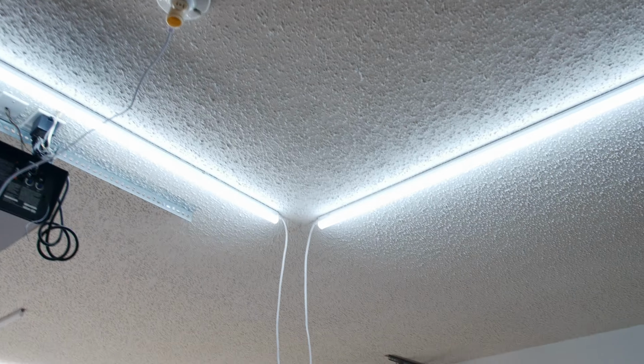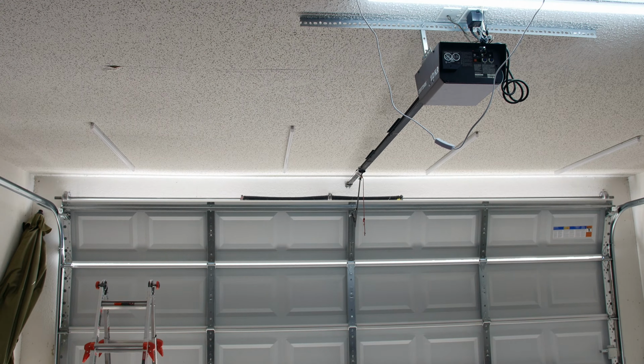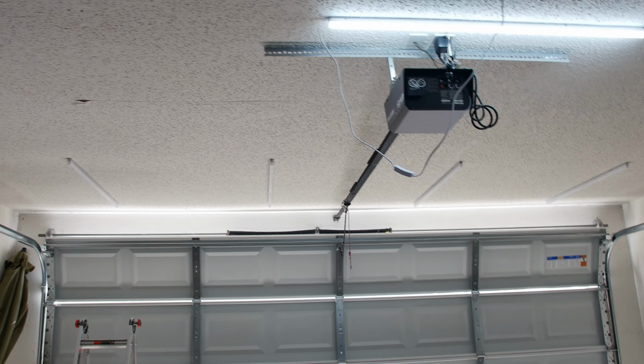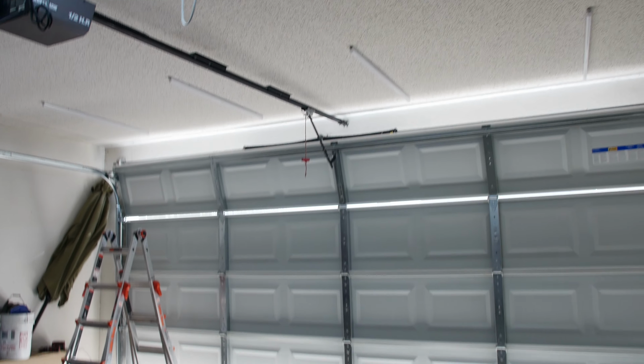I'm gonna have to order some more lights because I actually put some in my attic that were for the garage and I forgot about that. So I'm down to 3, 4, 5, 6. So I'm gonna probably put one more row and then I'm gonna be left with 2. So I'm gonna place an order for more so we can finish this project. But the spacing is coming out perfect. I love it. And this thing's gonna be amazing.